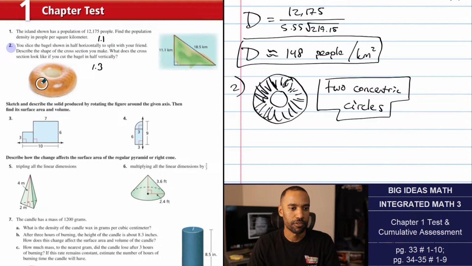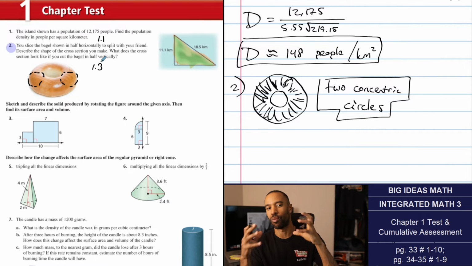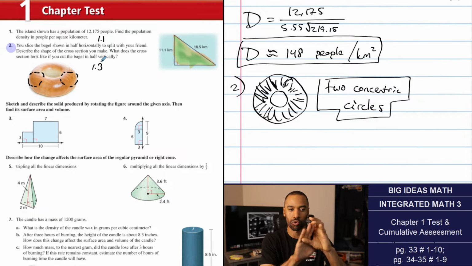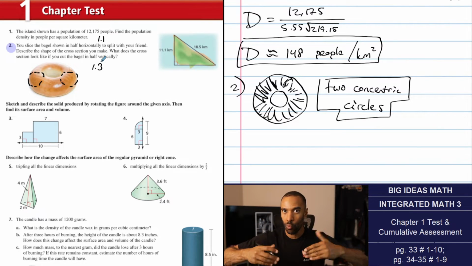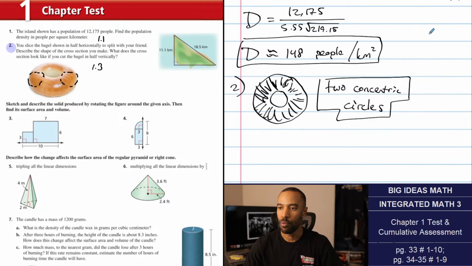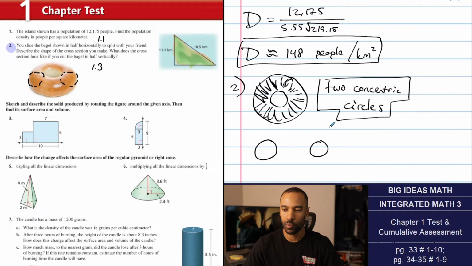Well, vertical is a different story. See, that's me slicing like this, slicing, and kind of out comes that. And that's the important part: what's the appearance of the cross section that you see? When you slice, what's the part that's sliced? That would just be, and this will look kind of weird, 2 circles. It would be this one and this one.